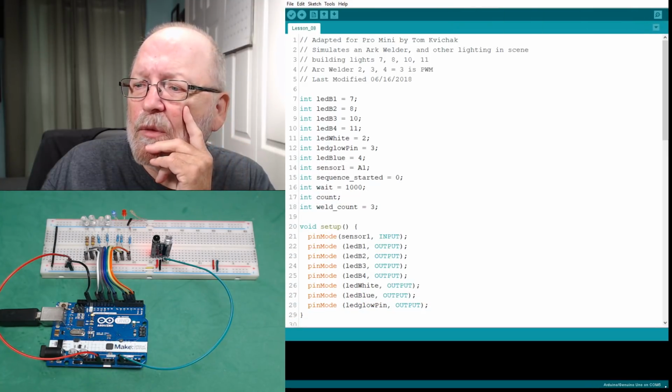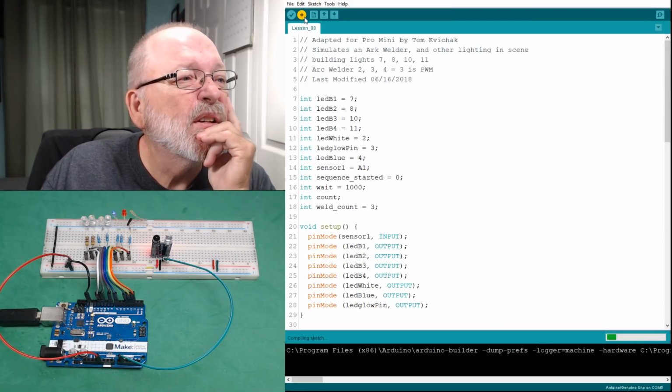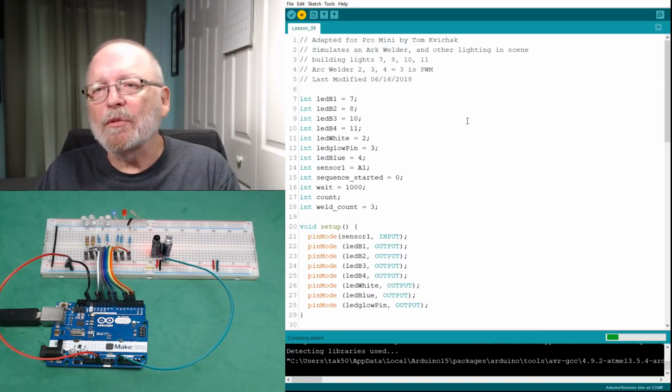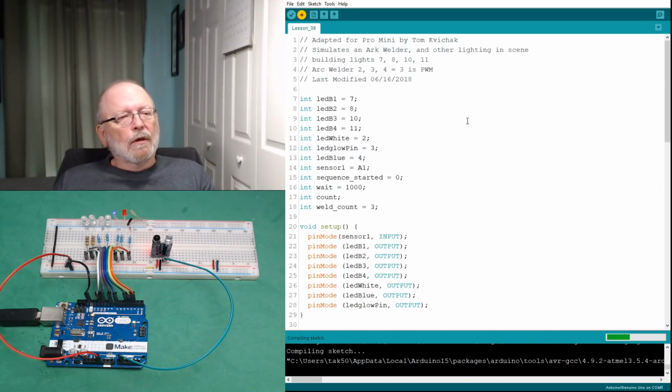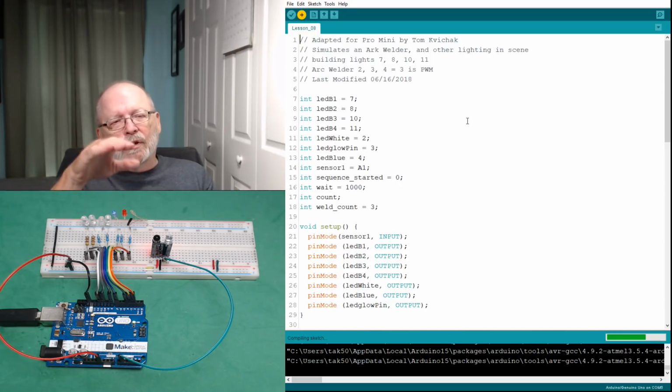Let's open this up a little further, and we'll upload it and see what happens. It's compiling and it's going through all the lines, and I have it set up so it gives us a report of what it goes through.